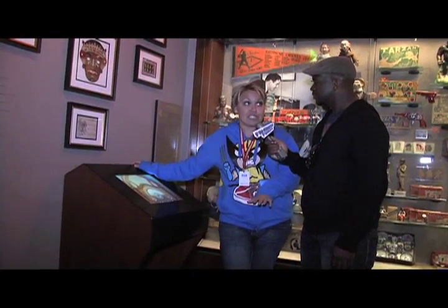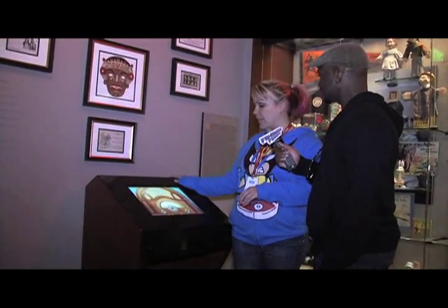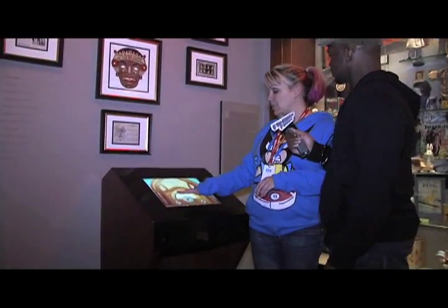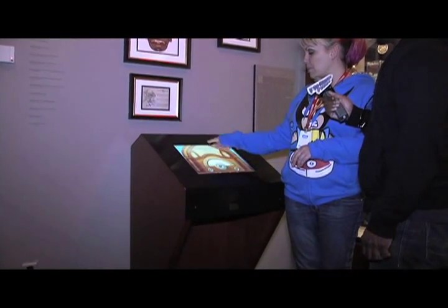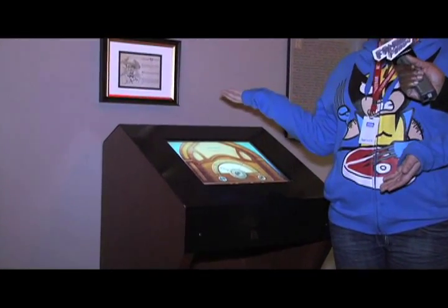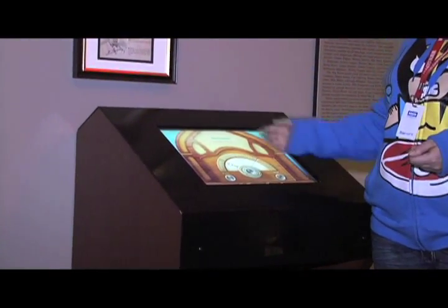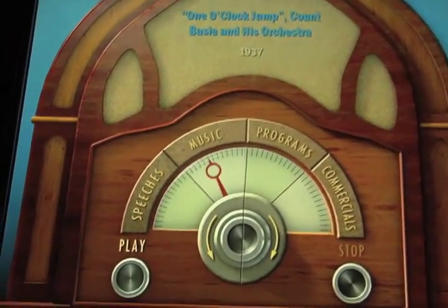This is one of my favorite things in the museum. In fact, it makes this such a great room for me because I love the old big band times. I love the era of radio as much as I love TV. There's just something so classic about those movies where you're hearing the radio songs. So this little interactive exhibit right here, you can do everything from speeches, music, TV programs to commercials. So all you do is you just come up and select, and this is the legendary Day of Infamy speech that we didn't hear because we weren't around, December 8th, 1941.